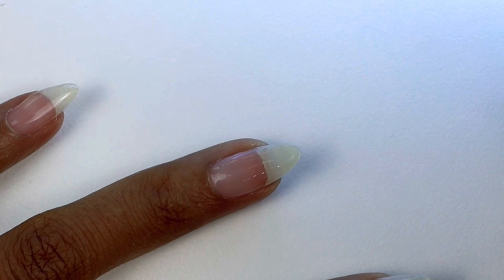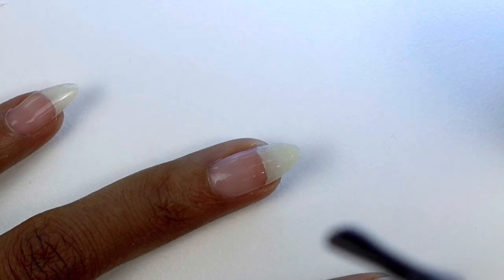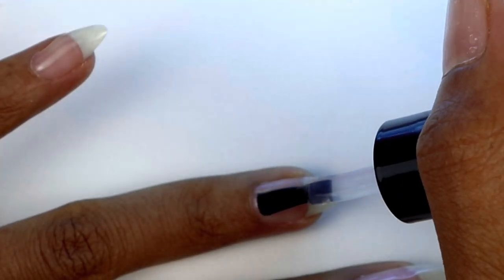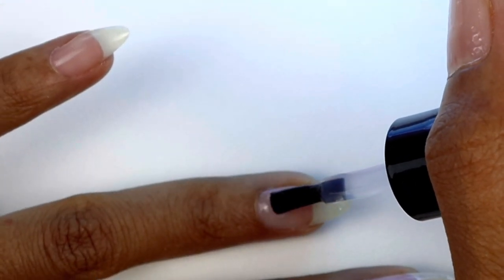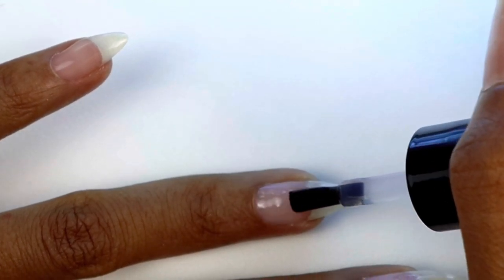You first go in with a very thin layer of the rubber base gel. Make sure that the brush doesn't have a lot of gel, and you apply that thin layer. Make sure you do not go anywhere near your cuticles. If it does happen that you put some gel on your cuticles, please remove it before you go any further.